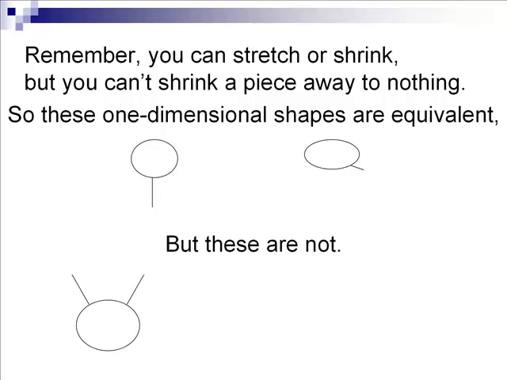On the other hand, these are not. The one that looks like a little space alien here at the bottom has two lines sticking out of it. In order to make it the same as the ones at the top, we'd have to lose an antenna, and we can't do that and stay equivalent by distortion. We can't cut a piece, we can't shrink away a piece to nothingness. The middle figure here would be equivalent to the two at the top, but not to the space alien with two antennae on the left, because it only has one antenna. And of course, a circle with no antenna would be different from all three.